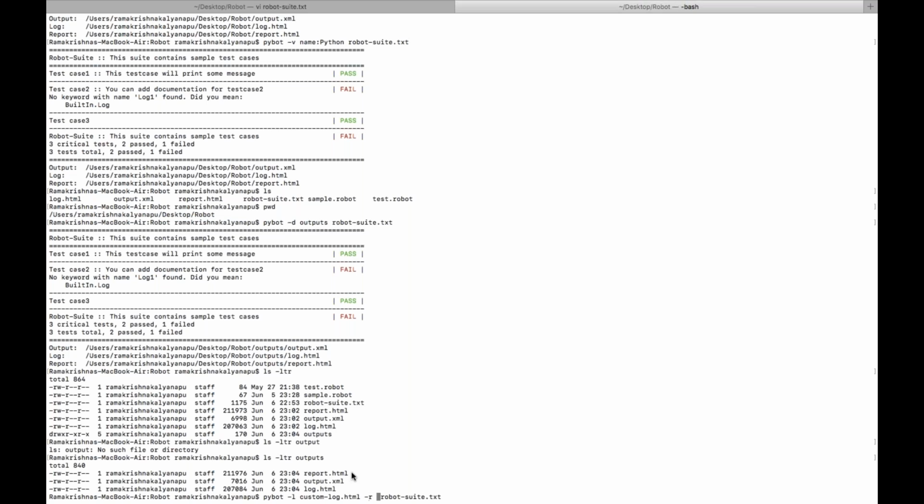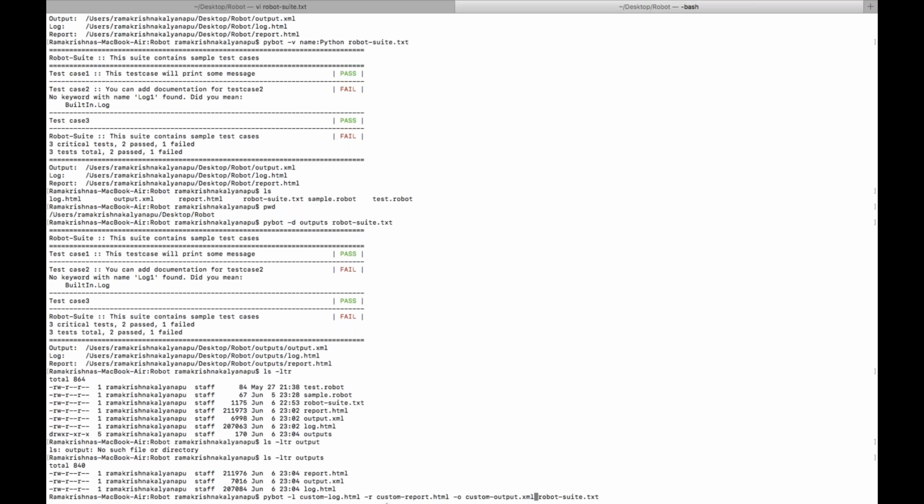For report, hyphen r, custom report.html. For output, hyphen o, custom output.xml. These formats you have to give: html for report and log, and xml for output.xml. Okay, so you can override it.